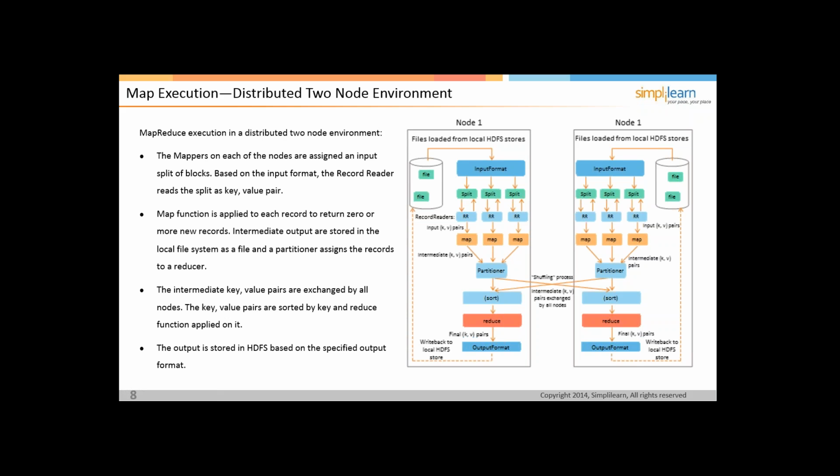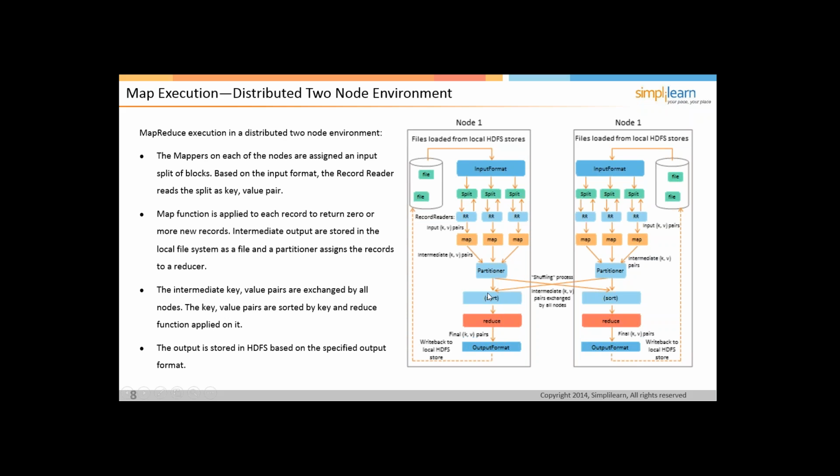The intermediate outputs, which come as the output of the mapper, must be stored in the local file system as a file, and they are assigned to the records of the reducer. Between the mappers and the actual reduce, the intermediate key value pairs are handled. The outputs of the mappers are stored in the partitioner, and in the partitioner phase the intermediate phase called shuffling and sorting starts.